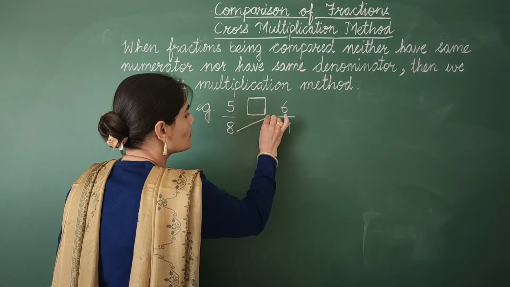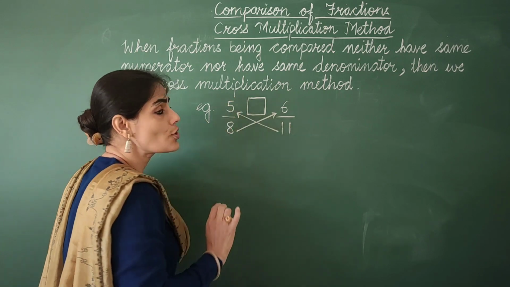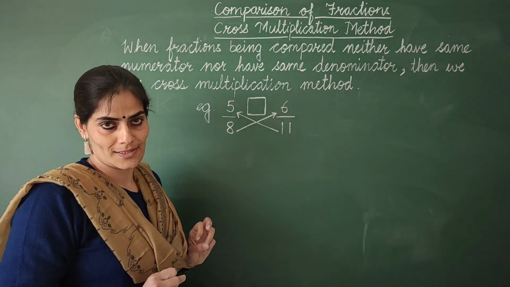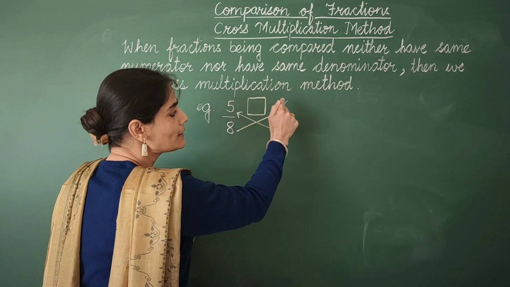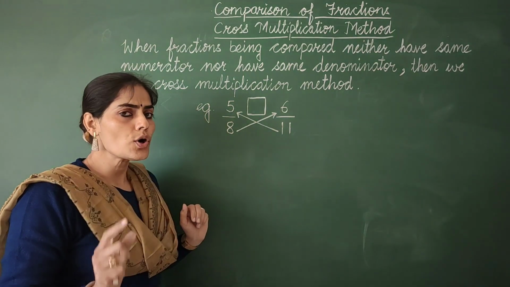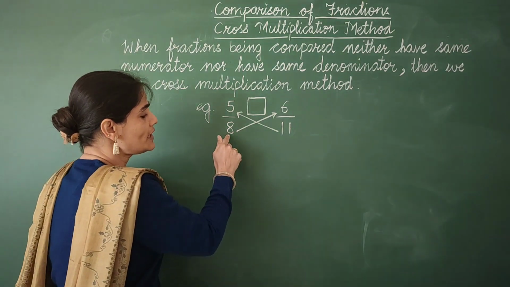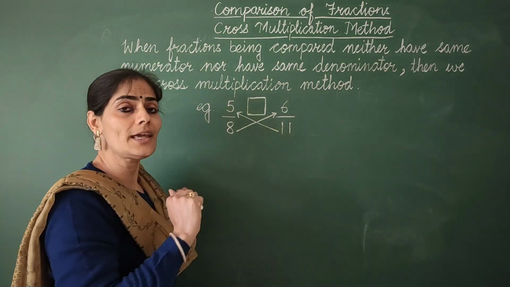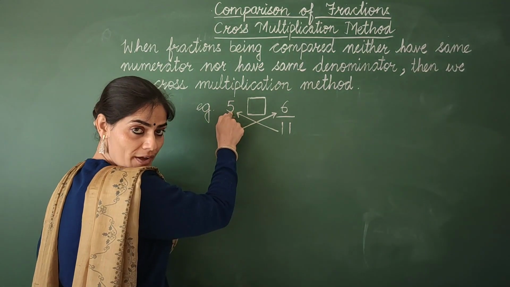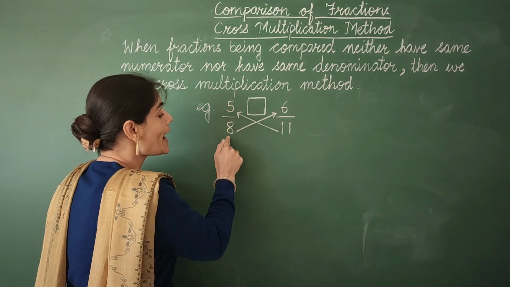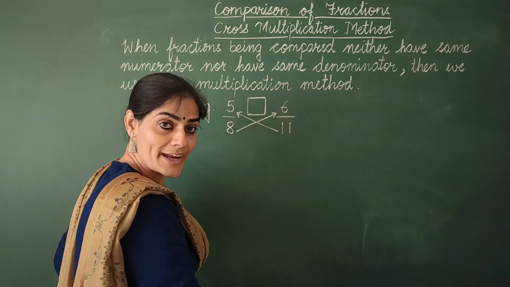But let's see which terms will be multiplied with the other one. So let me put this symbol of cross first of all, and I also put arrows to show you the movement of two terms. Now listen everybody, remember it this way, that the numerator on the left side and the numerator on the right side of this box, both of them are really very adamant. They are not ready to change their places. So, these easy-going and flexible denominators, they get ready to change their place. That means 11 will move towards 5, the numerator on the left side of the box, and the denominator 8 gets ready to move towards 6, the numerator on the right side of the box.